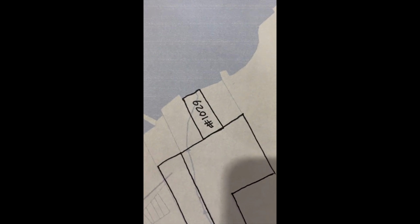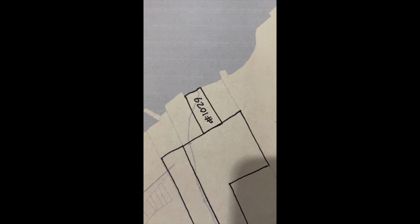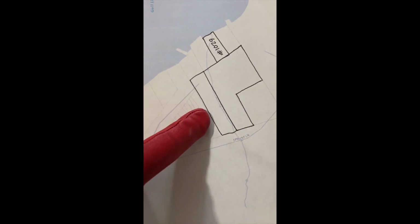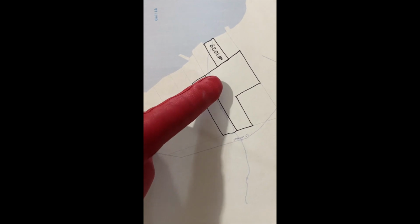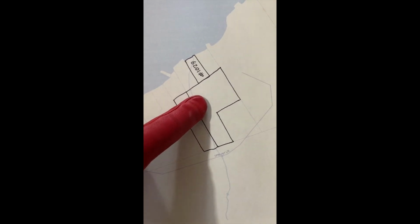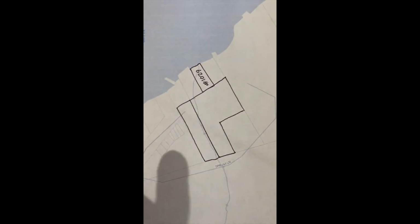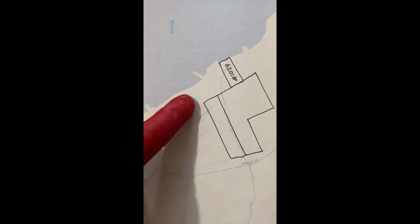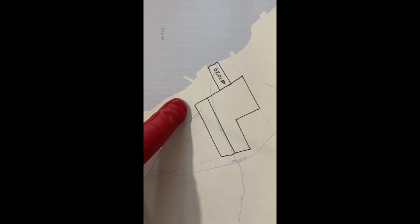So I've shown you 1029 Sprunt Lane, but also this back lot comes with the property as well on a separate pin. And this shared property is where the parking lot is that I showed you. At the end of Hewitt Street is actually one of the boat launches on Gull Lake, so conveniently just around the corner. And then here's a little bit of information on Gull Lake as well.